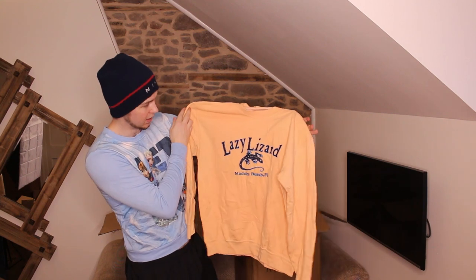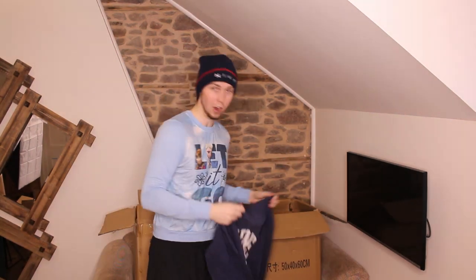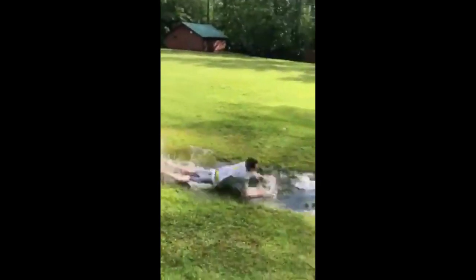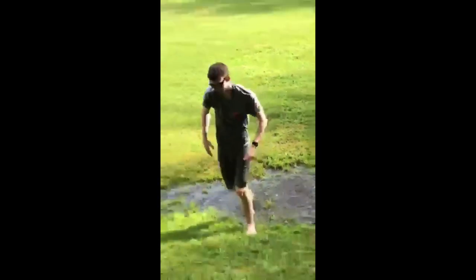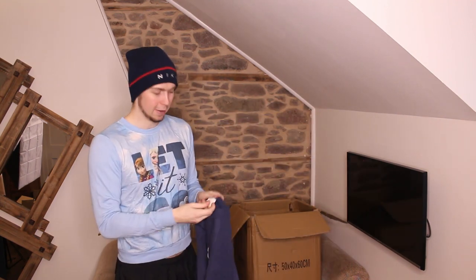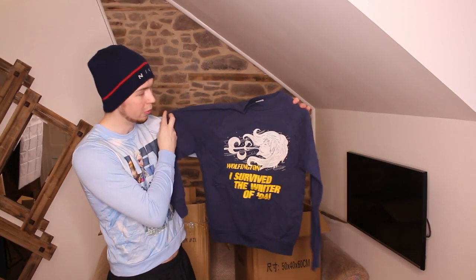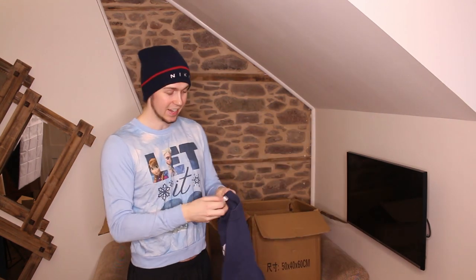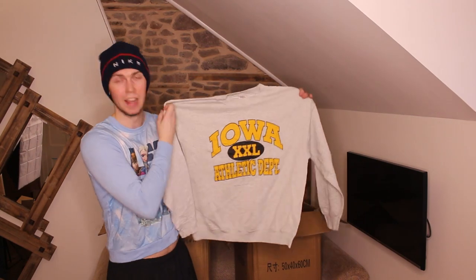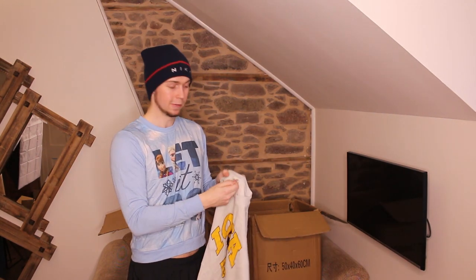Next a really nice one — 'Lazy Lizard, Madeira Beach, Florida,' a really pale peach color. Then one I thought was Nike but says 'Maine' — a state I worked in at a USA summer camp in 2018. It's on a really faded Fruit of the Loom tag from 1992 — nice piece. Then one that says 'Wolfington — I Survived the Winter of 1994,' and it is indeed on a 1994 Fruit of the Loom tag, so it's genuinely from 1994 — really cool, I'm keeping it. Next an Iowa Athletic Department one — really nice piece, nice yellow print, slightly cracked but sellable, on a Fruit of the Loom tag from 1997.